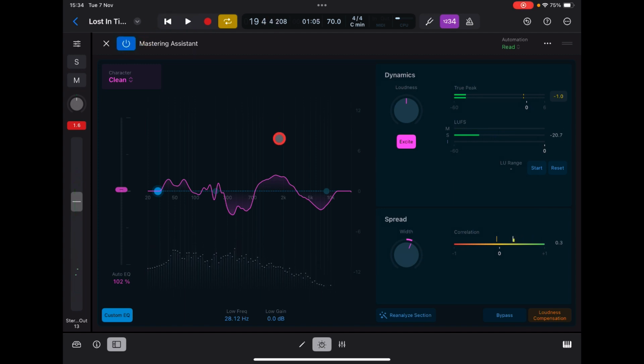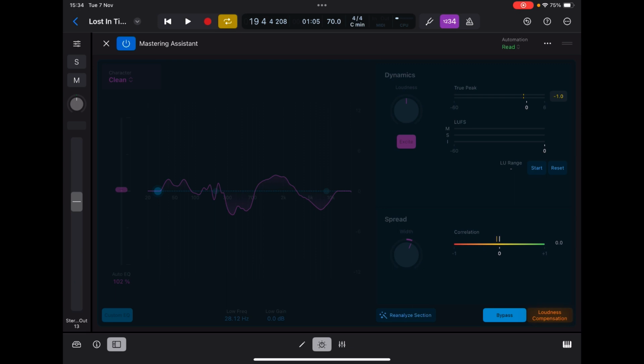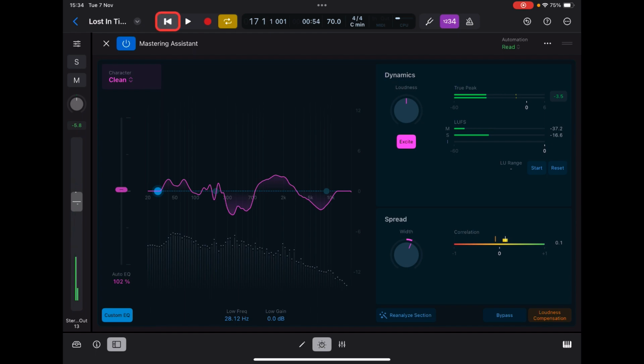Very, very important thing to remember at this stage, once you're happy with your kind of mastered thing, is that before you export it here, okay. Oh, you can also export now in 32-bit float, which, and I think you can record it in 32-bit float if your audio interface will stand it. Anyway, the most important thing is that when you've finished all your adjustments and stuff, make sure that loudness compensation is turned off. Make sure that you're not bypassed. And then when you export your mix, it will export this version of your track.